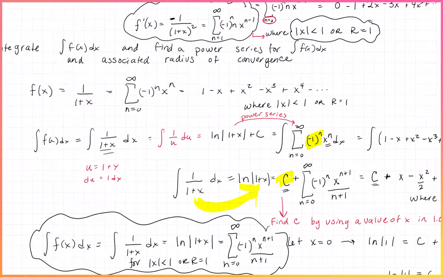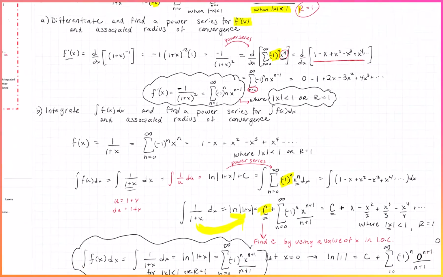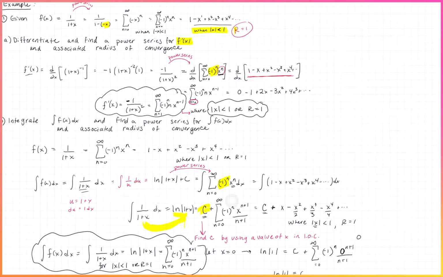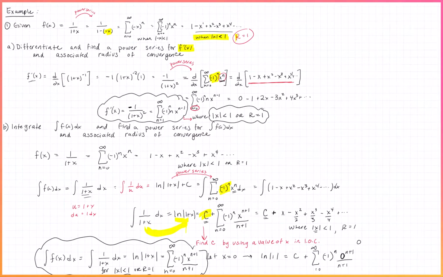So we were able to find another power series representation using one that we already had. There's a lot of manipulation here, and I wrote out a lot of steps as we were going, but we can differentiate and integrate a function with a power series representation and come up with a new power series representation for a new function that was the integral or derivative of the original function. So let's do one more example in this video.